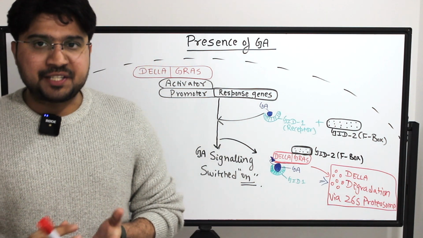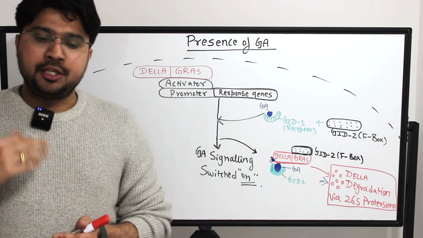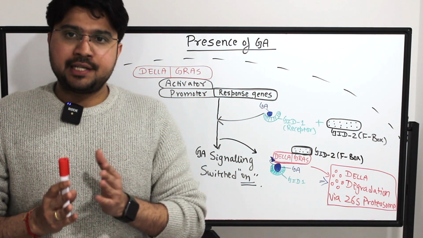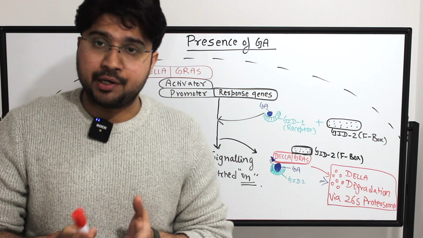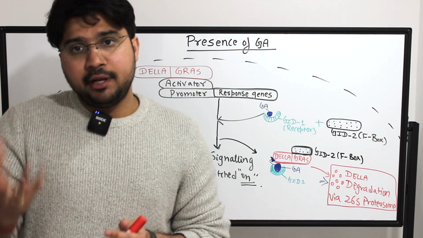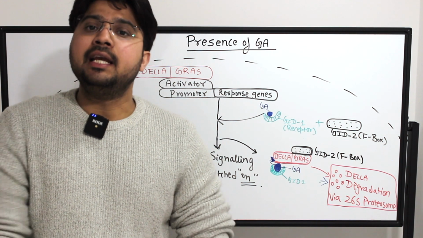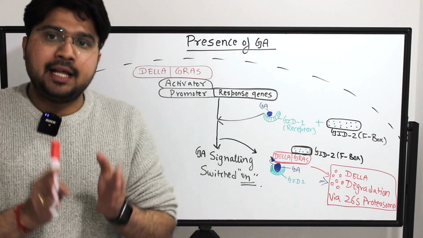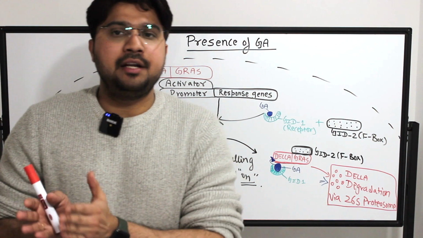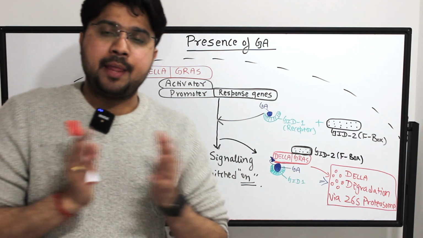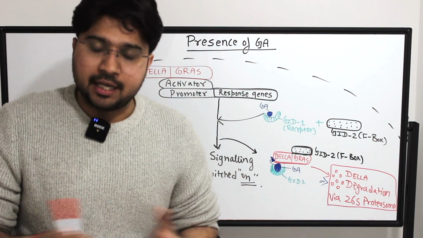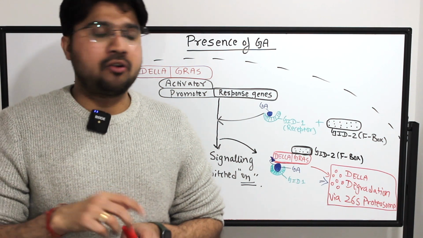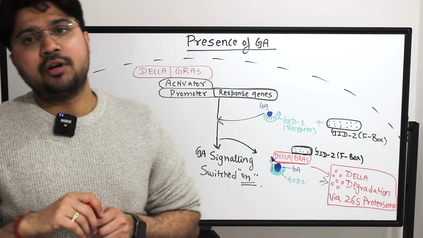In my previous lecture, we learned that the Gibberellin signaling requires a soluble receptor called the GID1 receptor, and there is a villain of the signaling called the DELLA repressor. The DELLA repressor has two domains, an N-terminal regulatory DELLA domain and a C-terminal repressor domain called the GRAS domain. So there was an N-terminal called DELLA and a C-terminal called GRAS.